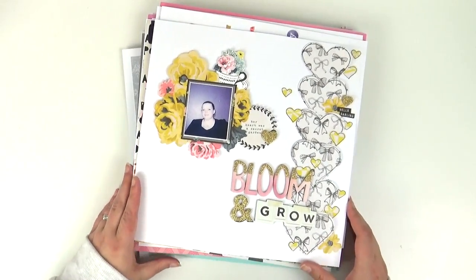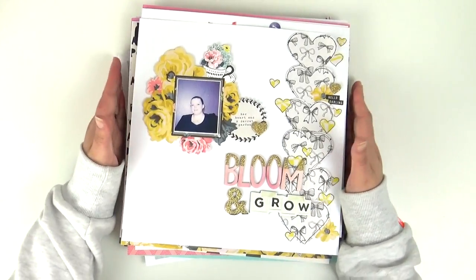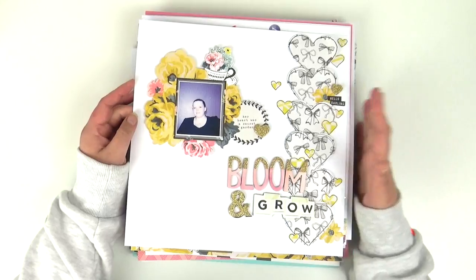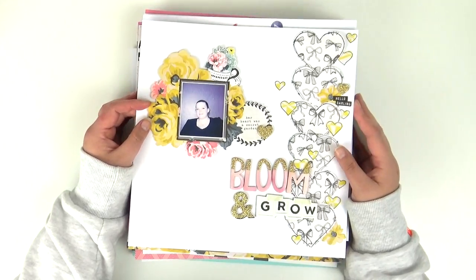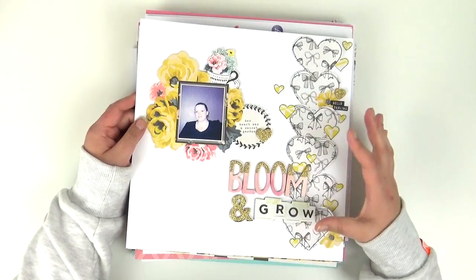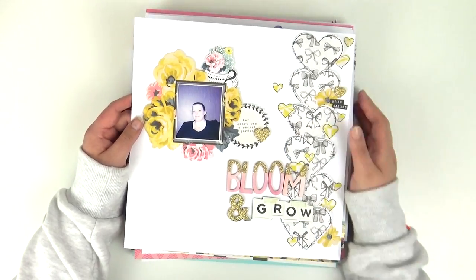And then this, back onto the white background again. This one here, I grabbed out my Maggie Holmes Bloom collection and it's been sat in the box forever, and I thought I need to get using it. So you'll see quite a few Bloom layouts in here, including that one I've just shown you.